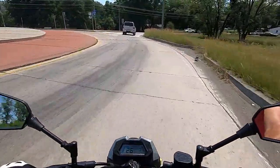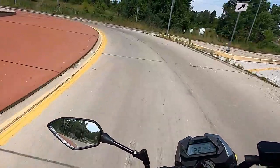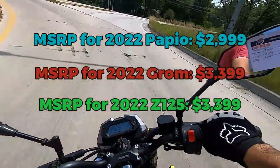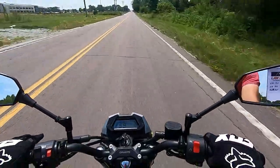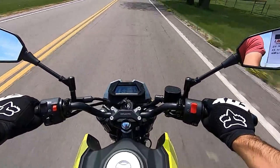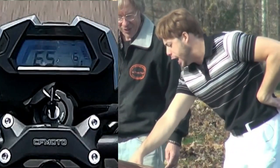It seems to turn in fairly well. The suspension is pretty spongy, but that's how the other bikes are too — the Grom and the Z are both very spongy from the factory. For a bike in this class and this weight, I don't think you're going to notice that much. The seat is actually pretty comfy for a little 125. And look at this — we're in sixth gear pulling almost 65 miles an hour going downhill!